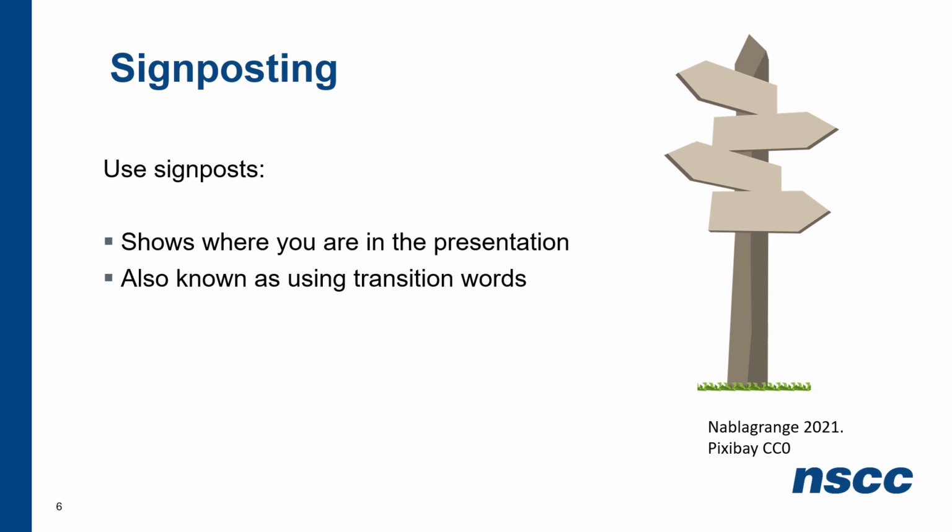We use signposting in presentations and in writing. It helps the reader or audience know what to expect next. In presentations, we put up signposts for the audience at the beginning and throughout the presentation. This is done using specific language. To create a signpost in a presentation, we use transition words. We'll look at some examples on the next slide.